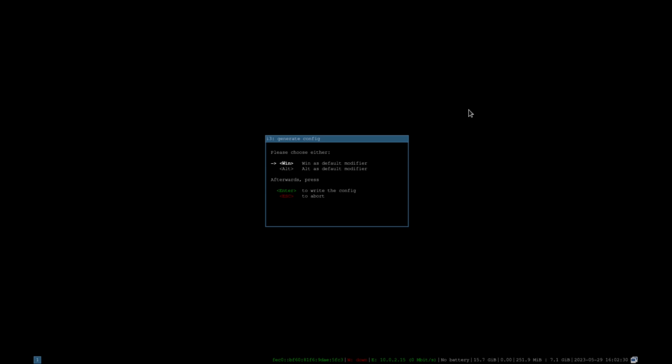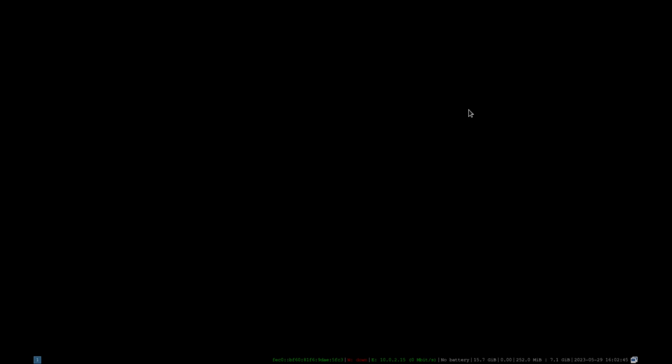Some other window managers out there use the Alt key as the modifier key. i3 by nature allows you to choose which one you prefer. I like the Windows key because I'm just used to that, so I'm going to hit enter, and now that file has been written.